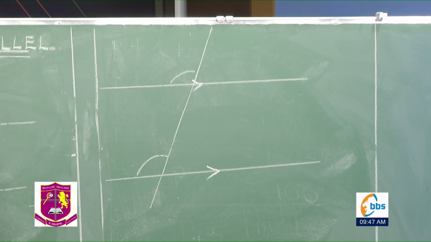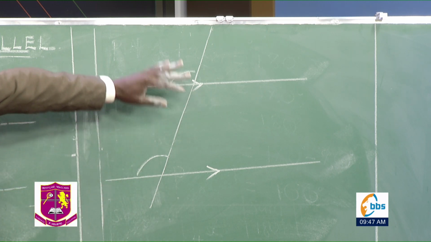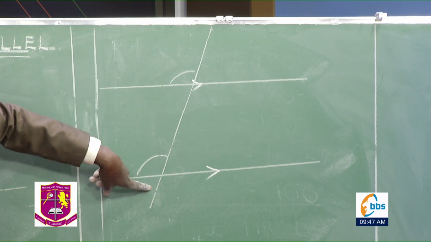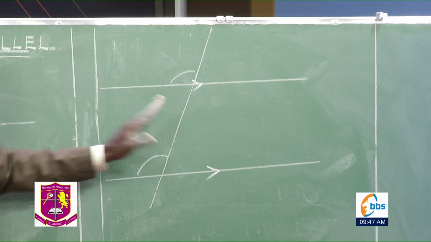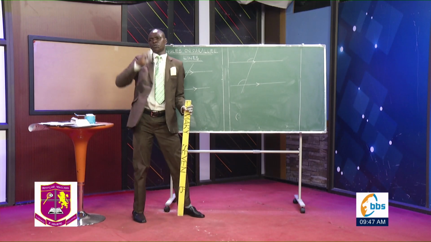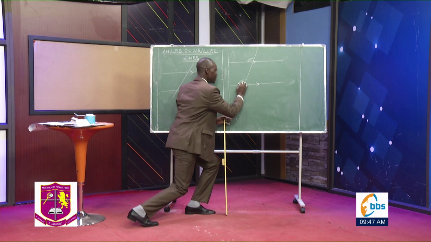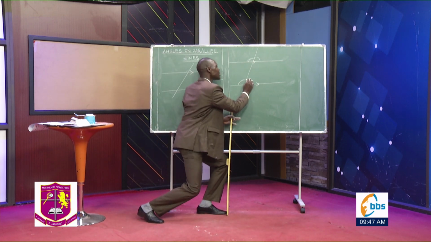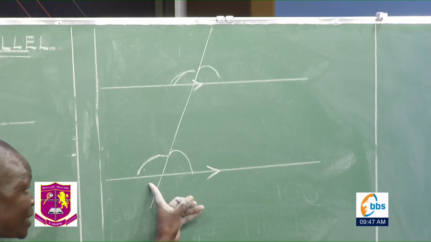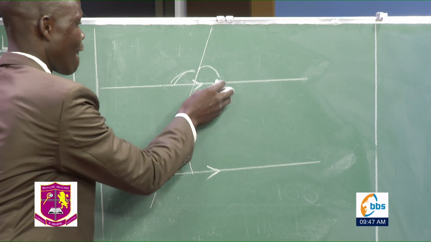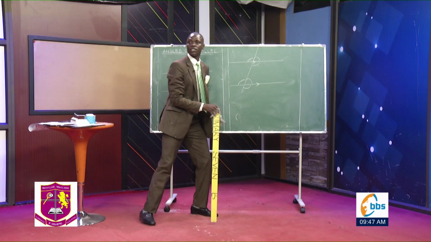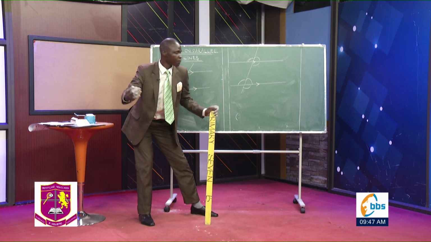So when you observe critically, be observant, you realize that this angle is equal to this one is equal to this. Then the downer ones, this one is equal to this, and this one is equal to this. We call them corresponding angles. This angle corresponds with this. And this one also corresponds with that. Then when you come down here, this angle corresponds with this. And this one corresponds with that. So the mathematical term for such angles is corresponding angles.